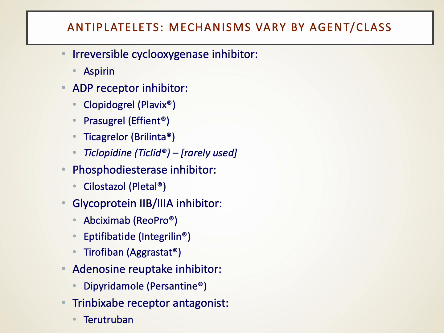We also have an adenosine receptor inhibitor, dipyridamole or Persantine, that was more commonly used a decade ago for CVA patients or patients with transient ischemic attacks in neurology. We don't really see that agent used quite as much as we used to. And then there's finally a newer agent that, personally, I have not seen used in clinical practice in our setting, which is a drug I have very little familiarity with.